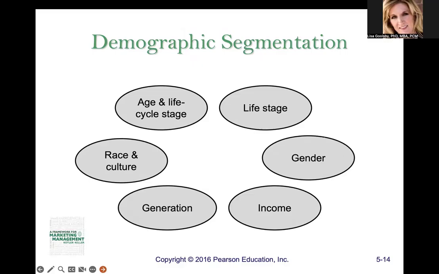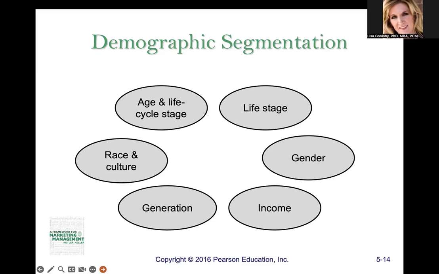So when we look at demographic segmentation, almost every company targets based on demographics because it's the easiest one to fit a consumer into. And the US Census always does demographic information on consumer groups, but only every 10 years. So in 2020, we had our last US Census, and we had great information on our consumer groups. As the years wear on, that information becomes a little bit less reliable because consumer groups and consumers change. Cultures change, they get influenced by different things, people move, life stages change, all kinds of things like that. But demographics are easy to pinpoint. We can fit consumers into groups and our data can be categorized. It can quantitatively be distributed.